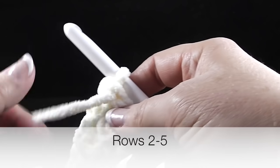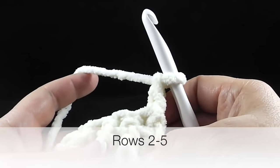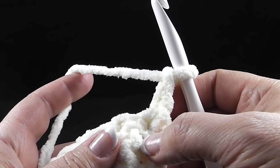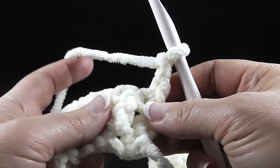Okay, now we're going to turn. We're going to chain 2, 1, 2. And now we're going to begin working the ribbing. And what I'm going to show you on row 2, you're going to need to repeat for rows 3 through 5. So basically what I'm going to show you now, do for the next 4 rows.